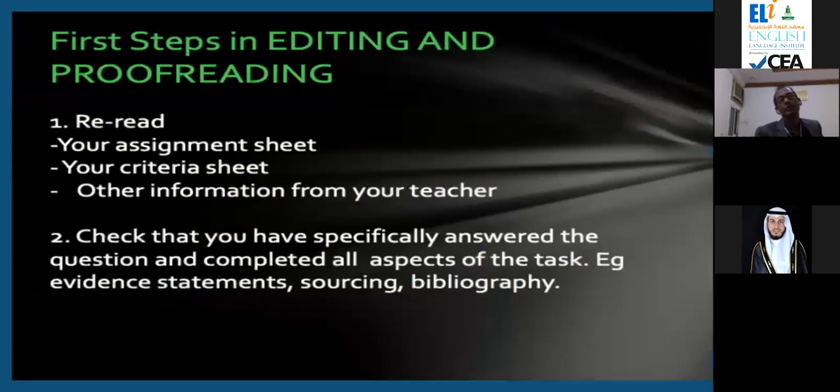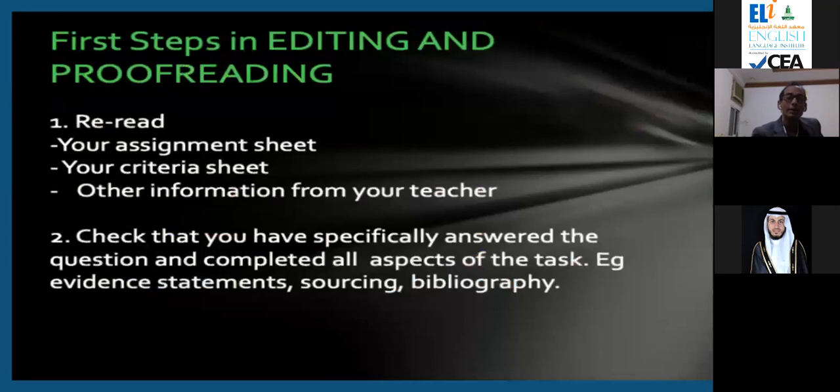So the first step involving editing and proofreading could be to reread your own draft and your assignment sheet, your criteria sheet. There are always check marks, even in our Unlock series. We find a check mark towards the end of every write-up, towards the end of every speaking task. I would like you to revisit your Unlock series, and you'll find the check box altogether. Why is that check box reminder in every unit? Because it's like a gentle reminder. It's like a slap on your face if you haven't really checked what could have gone wrong and what you could have overlooked.